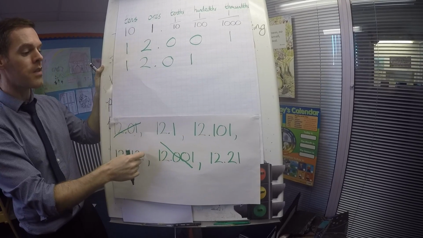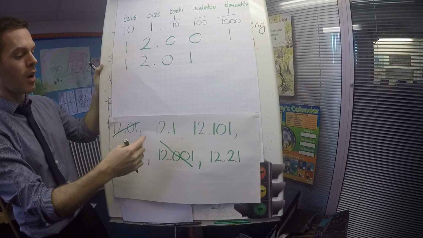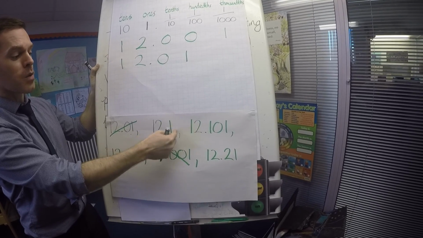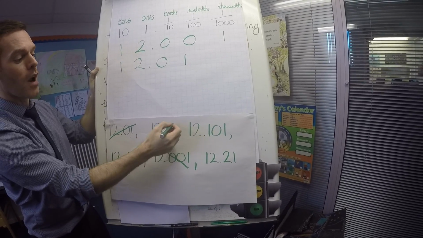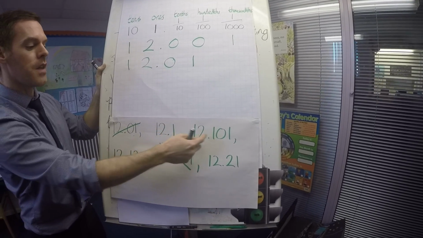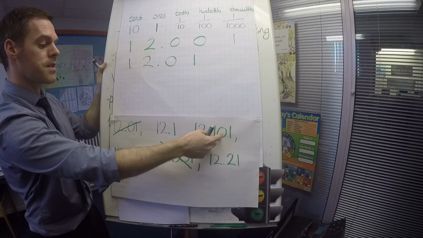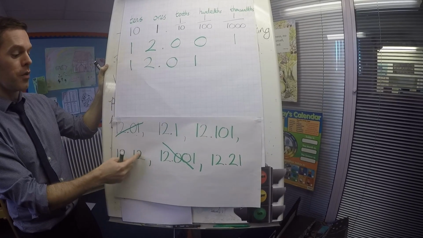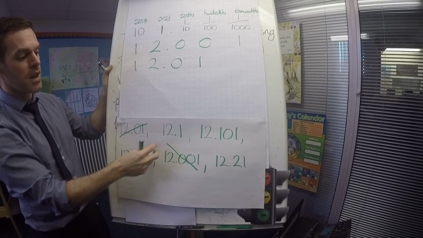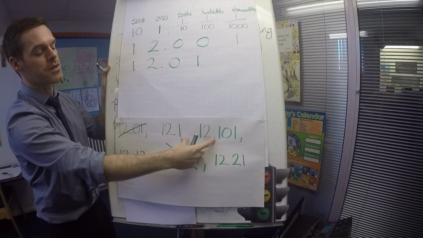They've all got 1 tenth, so now I need to look at my hundredths column. This number has got nothing in the hundredths column, so it's got 0 hundredths. I could put a 0 in there if I wanted to, but there isn't one. It's still the same, it's got 0 hundredths. This number has also got 0 hundredths, and this number has got 2 hundredths. So this one is slightly bigger than these two because it's got 2 hundredths, and these numbers have 0 hundredths.